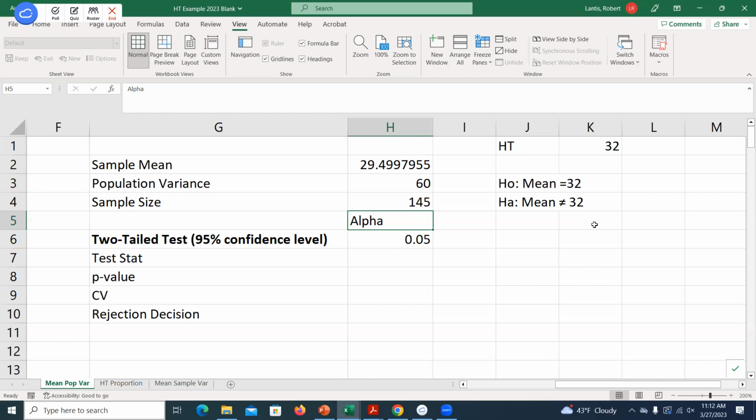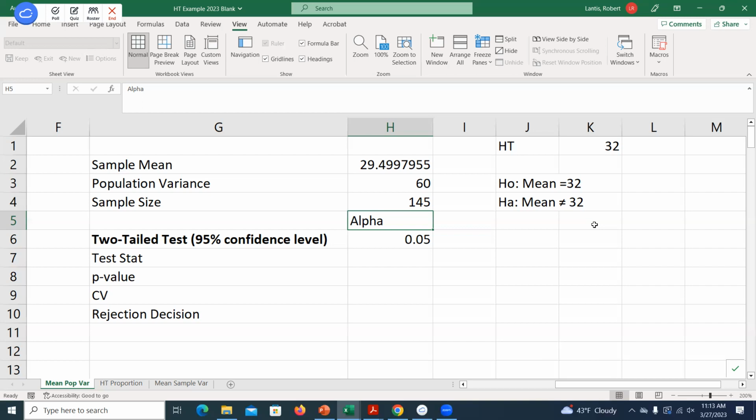So I can find this area to the left, but it doesn't represent my p-value. It only represents half of my p-value. So how do I get my p-value? Multiply it by 2. That's the additional step we have with a two-tailed test: we find the area in our tail, then we have to multiply by 2. That gives the probability that I saw sample evidence as inconsistent with the null as what I saw, or anything even more inconsistent. And remember, they all have counterparts on the other side that also go against the null.